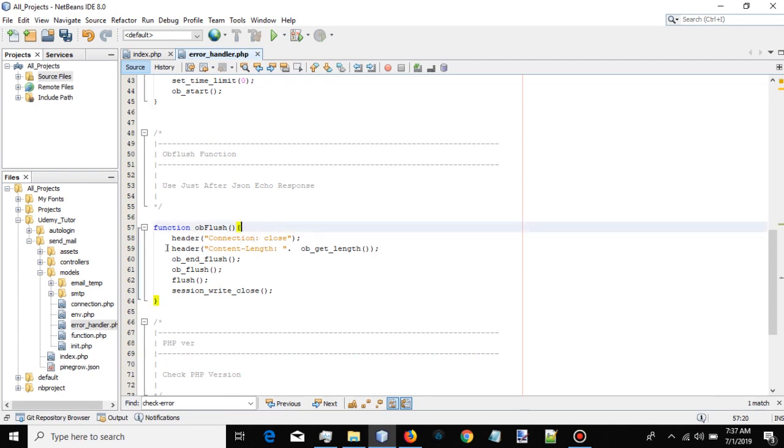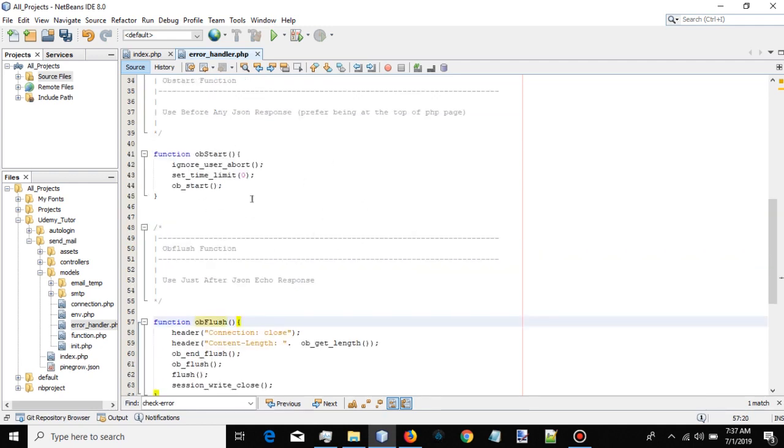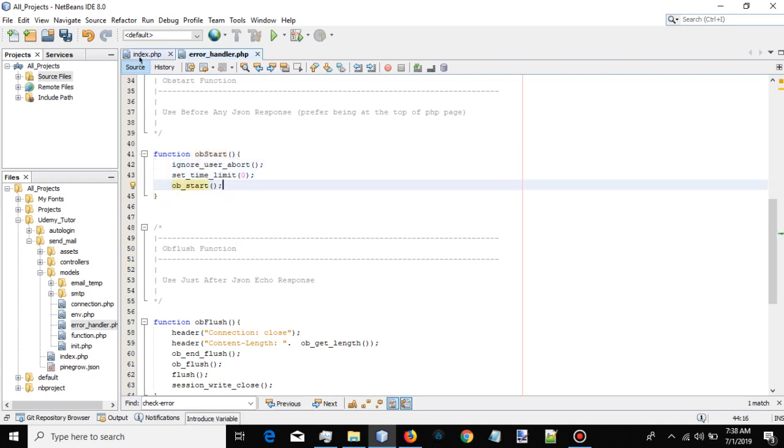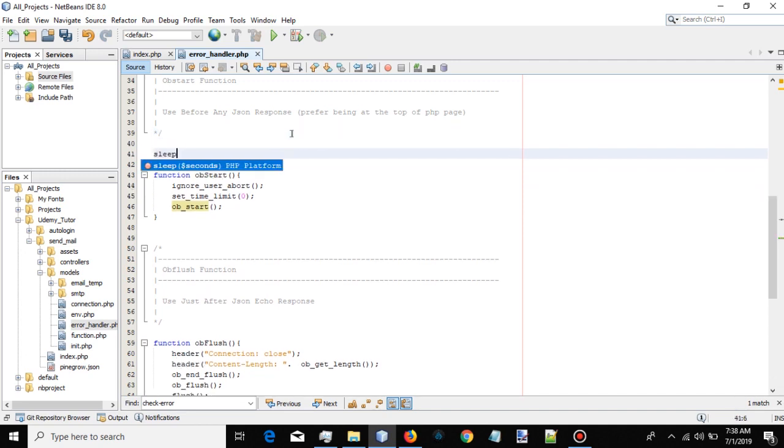What these two functions that I created do, I'll also provide a reference to. ob_start is just like when you set a timer and say sleep 3 seconds, and the timer will actually wait for 3 seconds for code to execute.